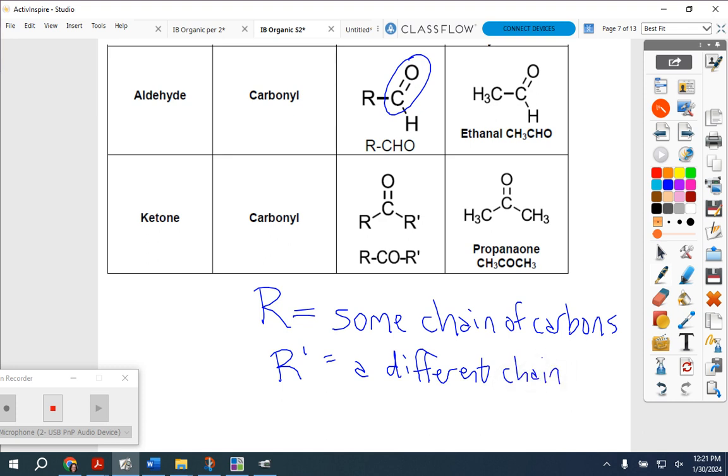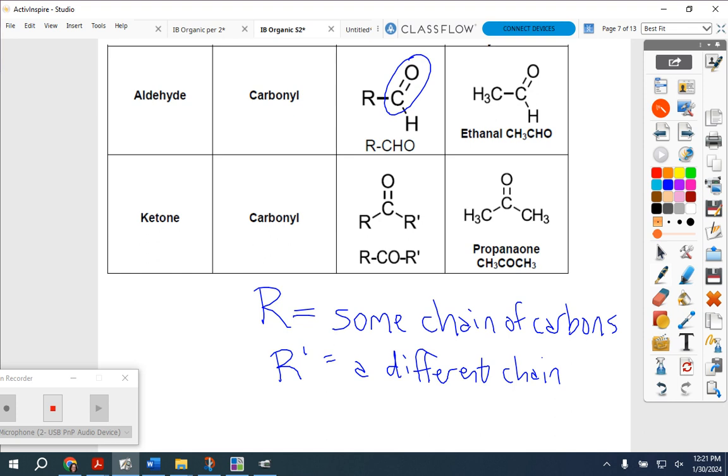So what they're showing in the third column is the functional group, the structure of the functional group, and its setting within the molecule. So aldehydes are always at the end because they're connected to whatever carbon chain you have here, and then the other bond to that carbon is a hydrogen, which ends the chain. It can't bond to anything else.